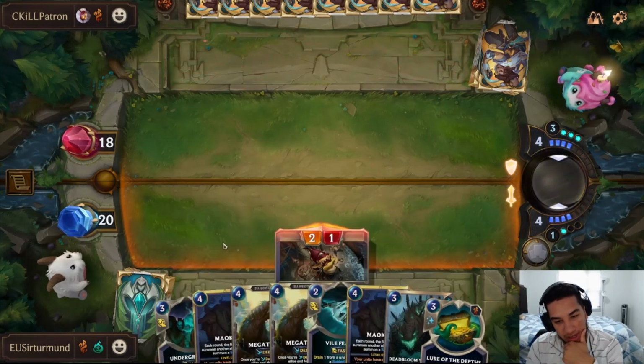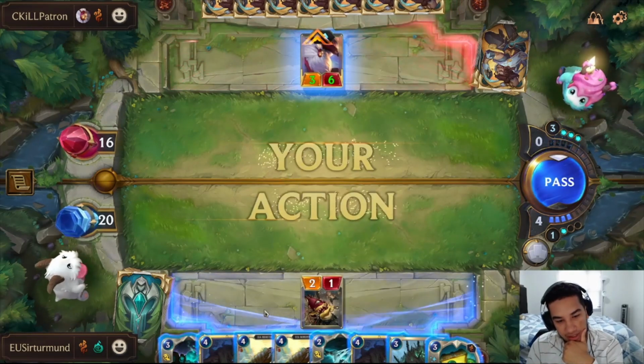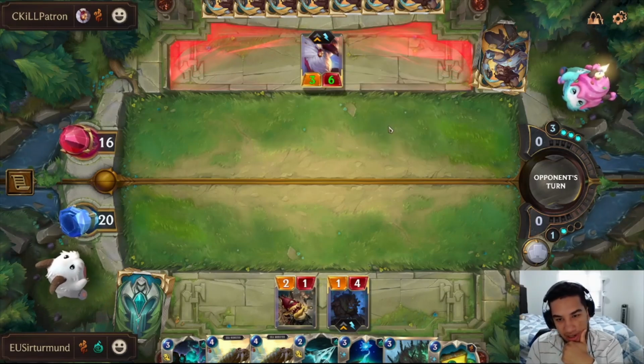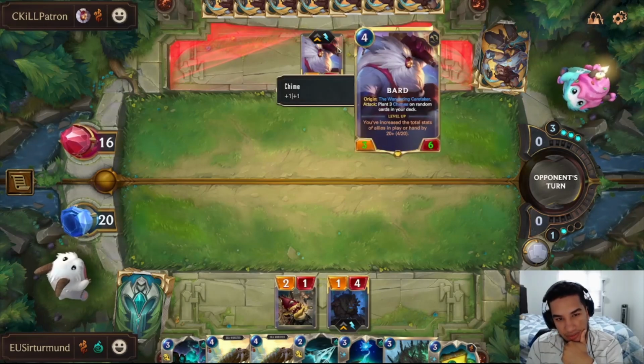I'm gonna do the Maokai, if the opponent doesn't summon Twisted Fate. Oh, that's not a Twisted Fate. So yeah, we just do the Maokai here. I'm not scared of the Bard, especially because he's pretty far away from leveling. He's only activated 2 Shines so far.